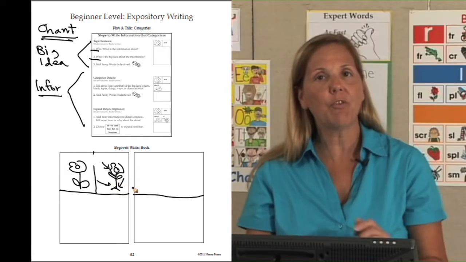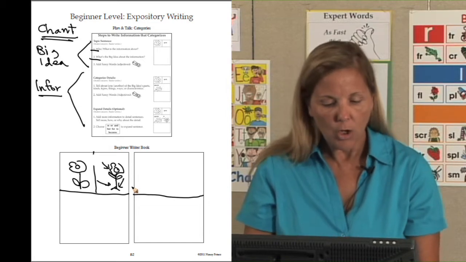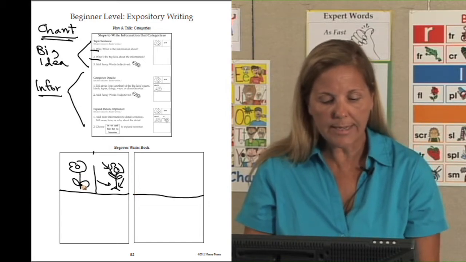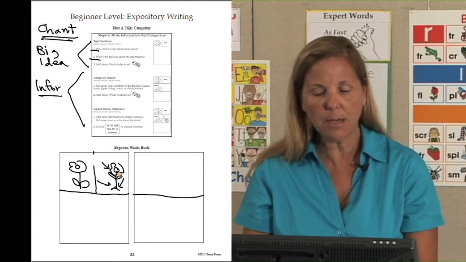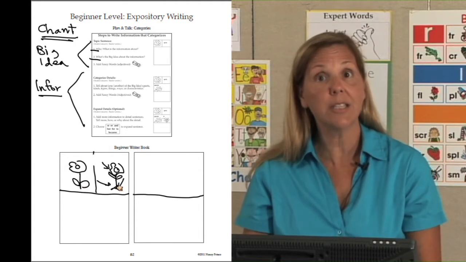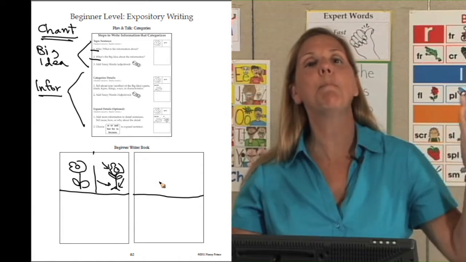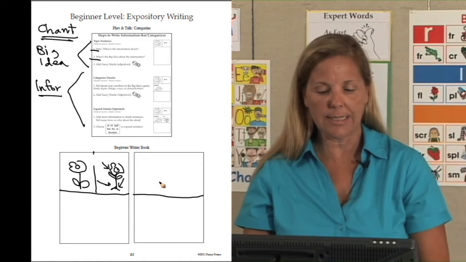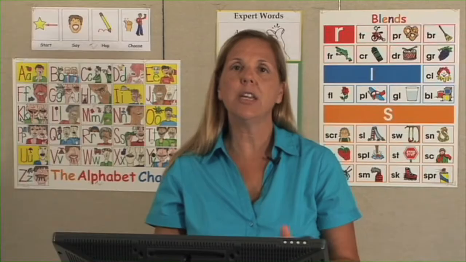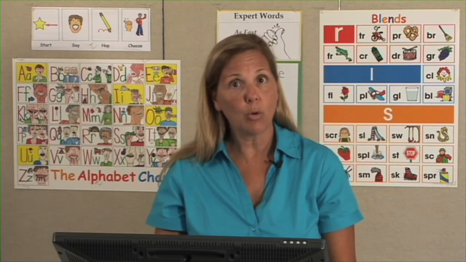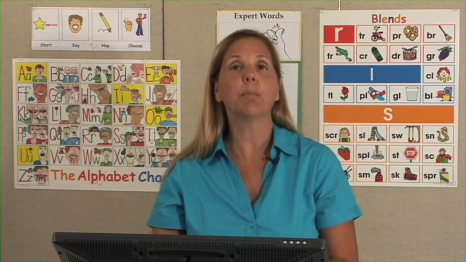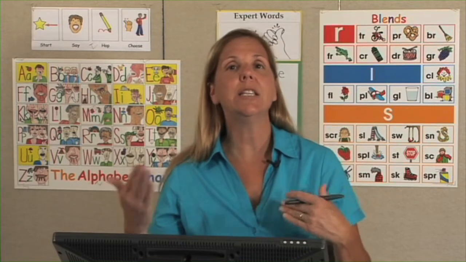Once they have the information, the who or what is the information about, that's the first box, the subject. And then the second box is going to be your predicate phrase. What about plants? What's the big idea about plants? Then they're drawing their picture for that. You want them to go back and form a sentence. So I'm going to help them. Who or what's this about? Plants. What about plants? Plants have many different parts.